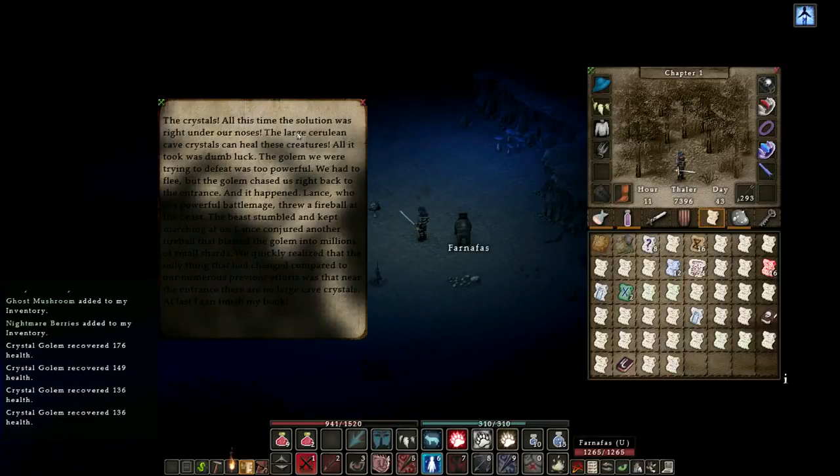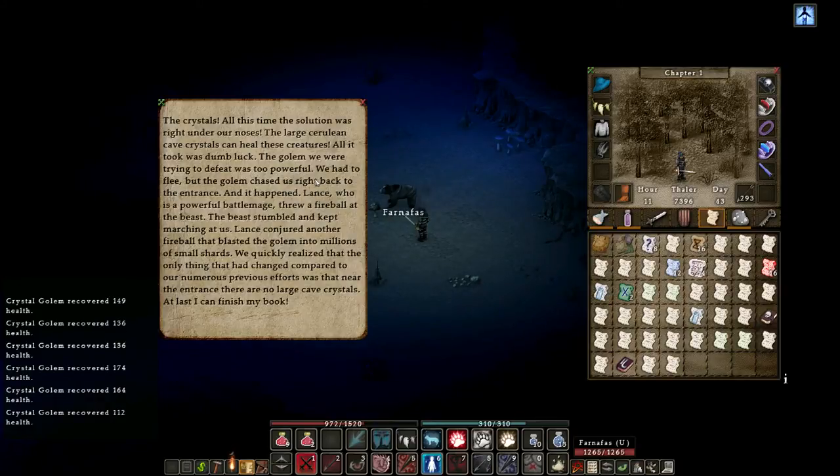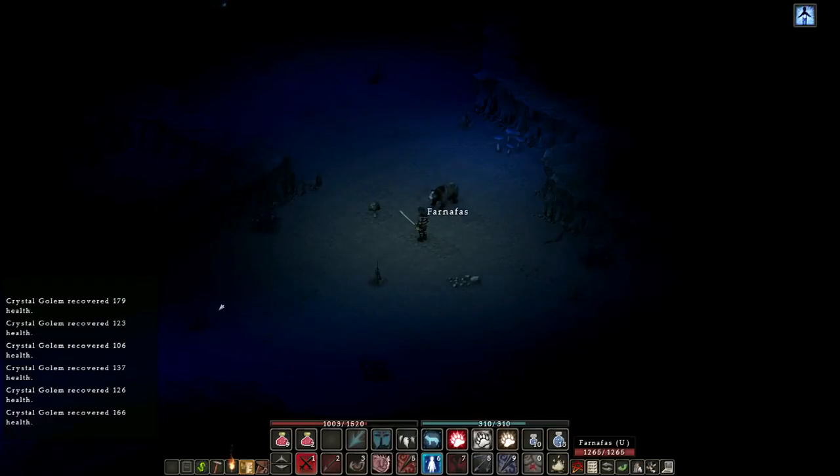The crystals! All this time the solution was right under our noses. The large Cerulean cave crystals can heal these creatures. All it took was dumb luck. The golem we were trying to defeat was too powerful. We had to flee. But the golem chased us right back to the entrance and it happened. Lance, who is a powerful battle mage, threw a fireball at the beast, and the beast stumbled and kept marching at us. Lance conjured another fireball that blasted the golem into millions of small shards. We quickly realized that the only thing that had changed compared to our numerous previous efforts was that near the entrance there are no large cave crystals. At last, I can finish my book.